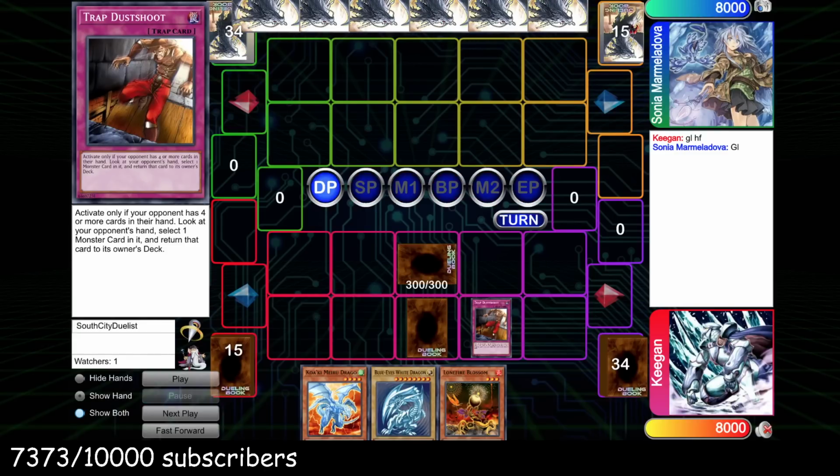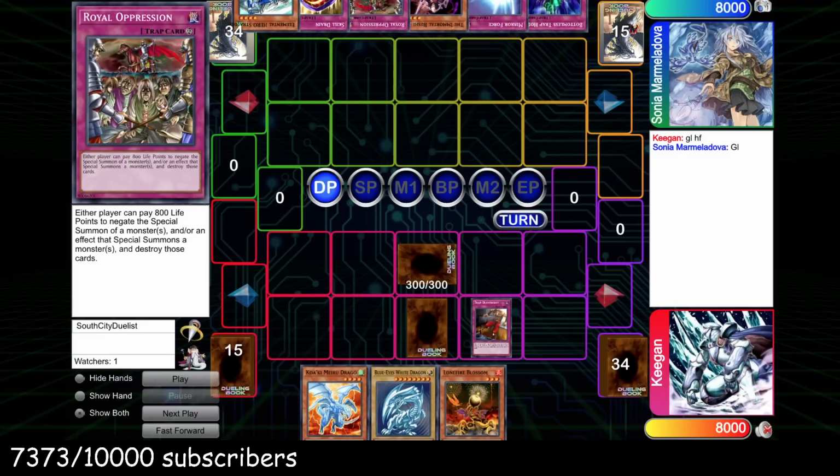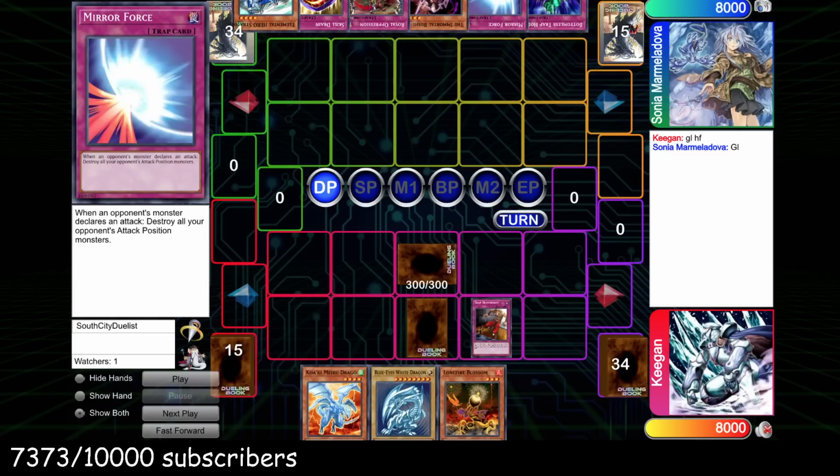I'm going to show both hands for the rest of this game, I think. They've got Stratos, Skill Drain, Royal Oppression. So 2 floodgates that are actually going to interact pretty favorably for them. And then they've also got 2 pieces of removal, which are pretty good against what we've got going on as well. Bottomless and Mirror Force not only both answer Titanial, but they also both answer Drago pretty effectively. So pretty good pieces of removal to have here. Stuff like D-Prison would not be as effective.